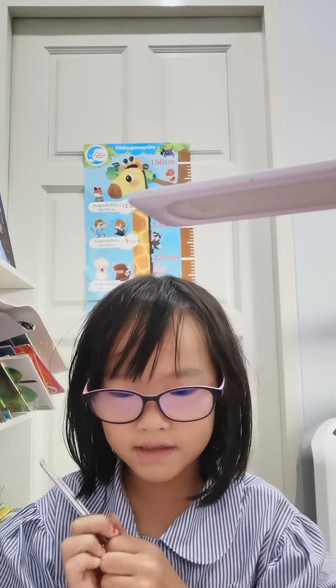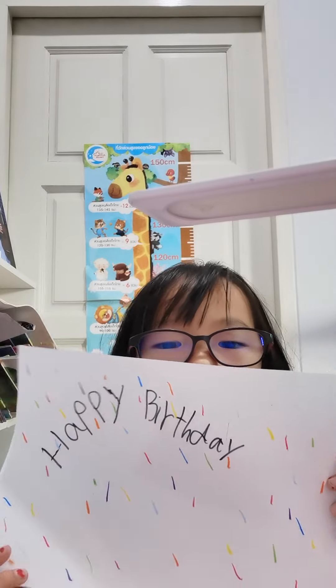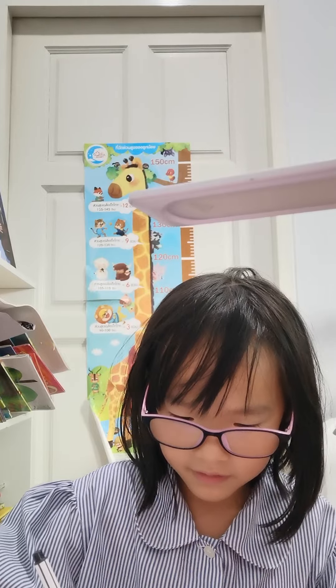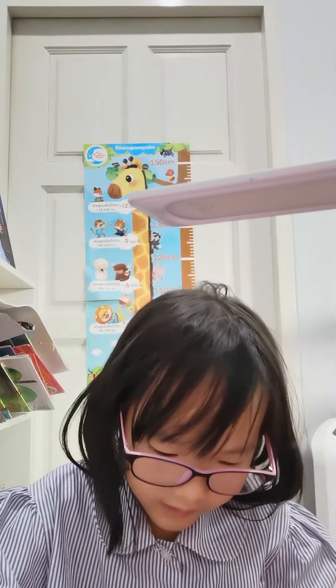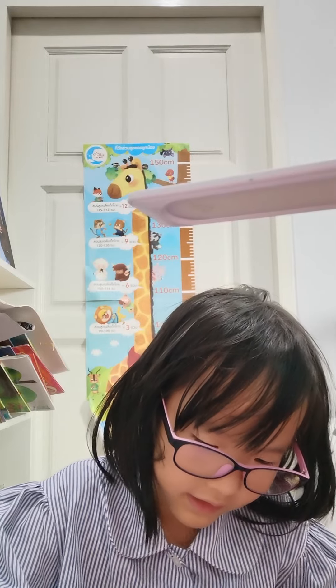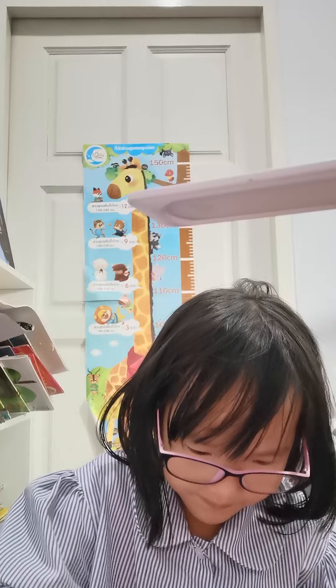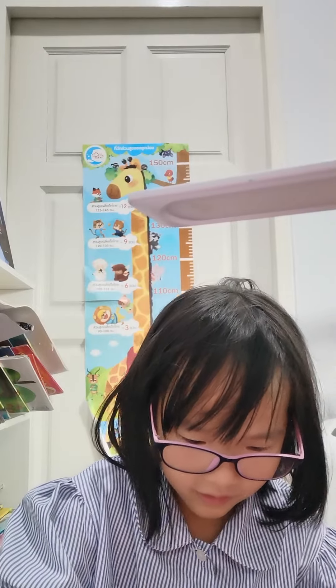You can decorate the happy birthday card — this will be upside down for you, but just write 'Happy Birthday' on the top. Then I'll put a heart in the middle, and I'll use the color red to color inside the heart. Half of it is going to be red and half is going to be pink — that's what I'm going to color.